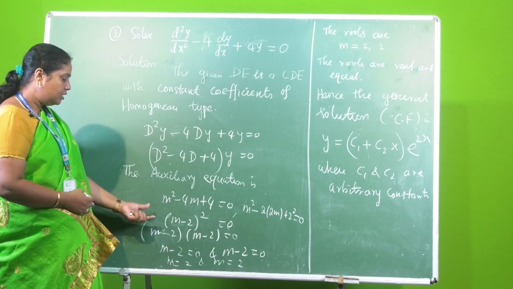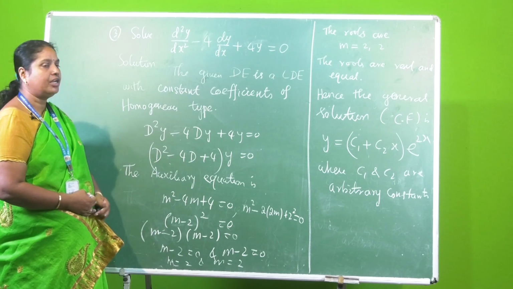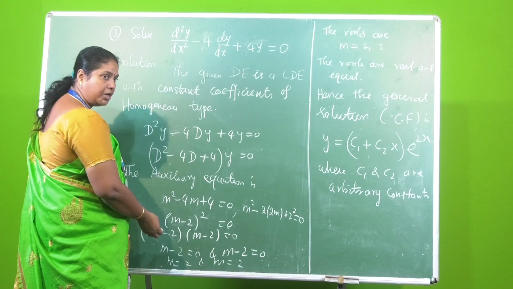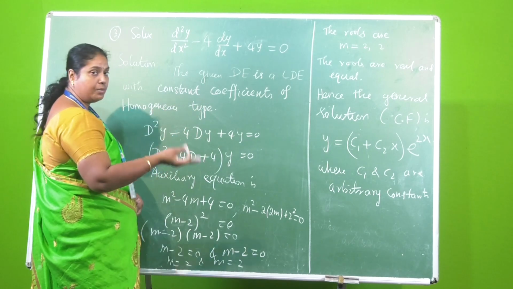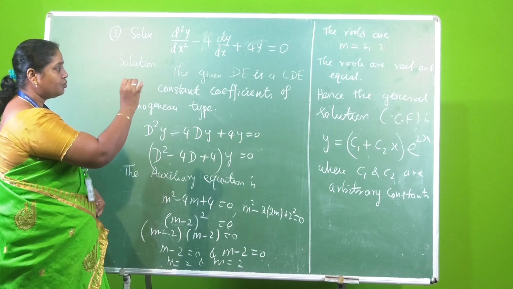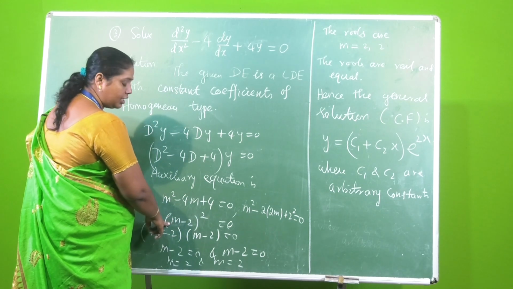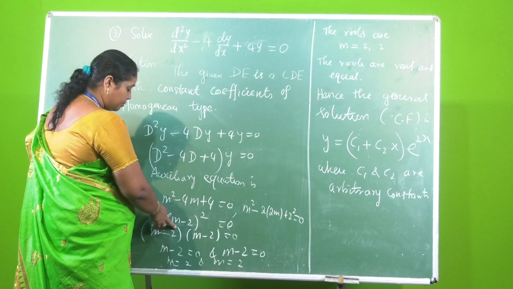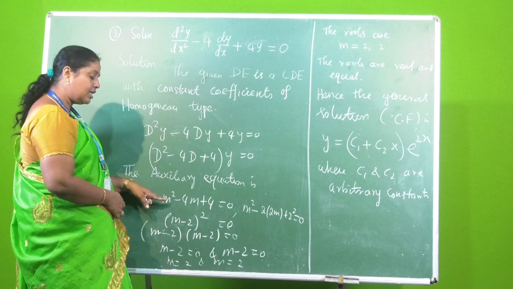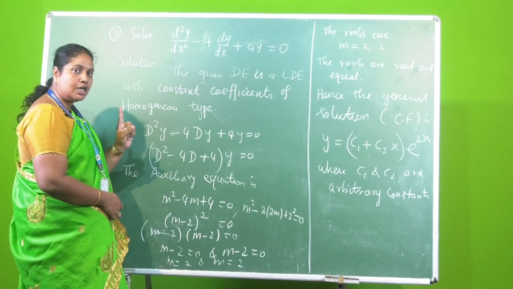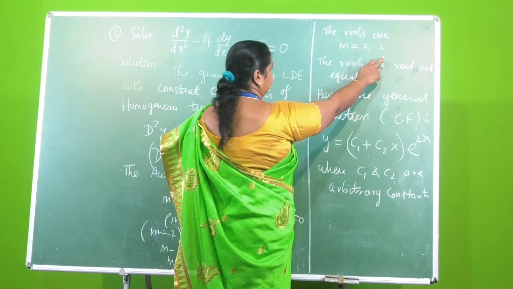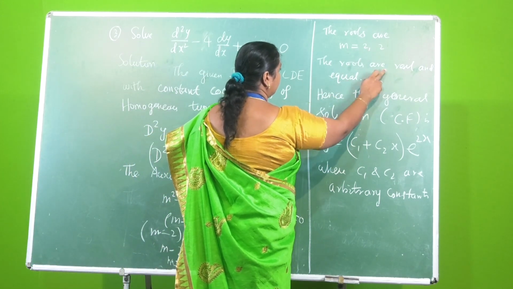You may be aware that from this you can directly write m equal to 2 comma 2. It's your wish. Some students may wonder why from this we get 2 comma 2. That's why I give an explanation, because some students write just one root. If you substitute m equal to 2, you will get 0, so many students write m equal to 2 is a root, not like that. Here it is a quadratic equation, it will have at most 2 roots, so you have to write 2 roots. Here the roots are same, that's why 2 comma 2. So the roots are real and equal.